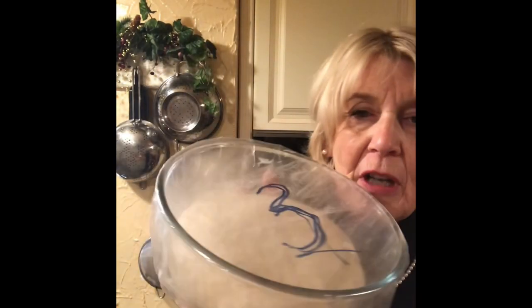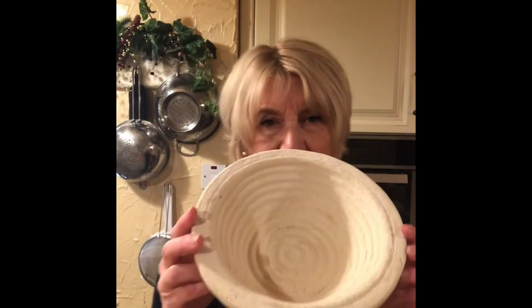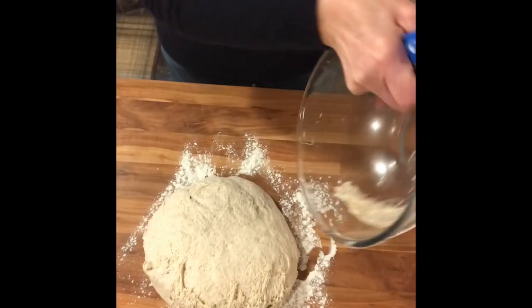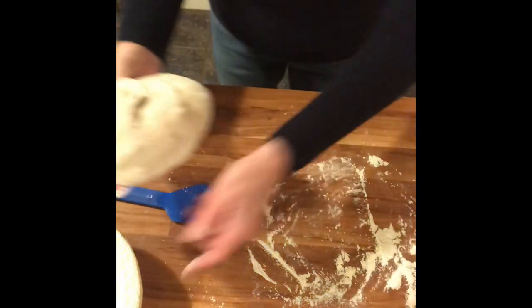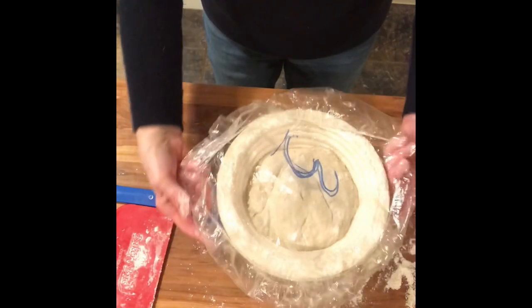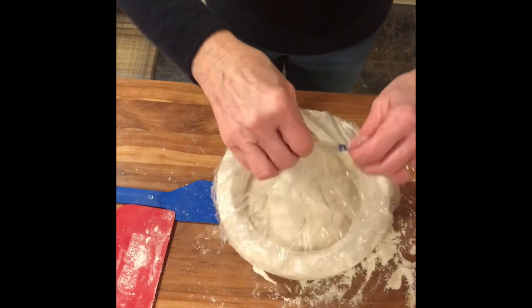This is the fourth and final shaping. Here's my risen dough after number three. I'm going to bake this sourdough loaf in one of these baskets, but you have to flour it really well because once it's proved and risen you have to turn it out before you bake it. Giving my proving basket a good dusting of flour, I turn out my risen dough for the last time, quickly knock it back, and lay it smooth side down into the basket.